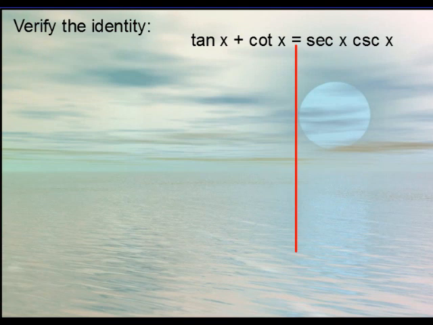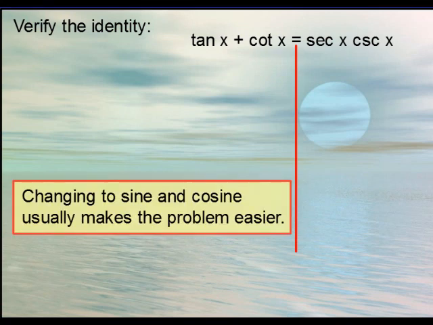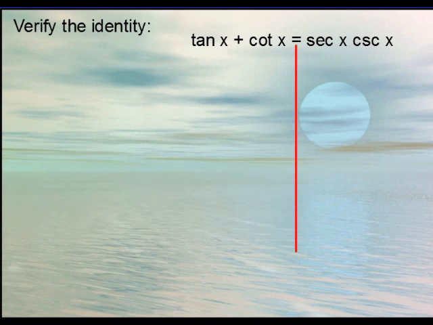I also want you to notice that there are four different trig ratios. Tan, cotan, secant, cosecant. All of them are different. None of these are squared so we can't use any Pythagorean identities. It would be easier if we had fewer than four, say two. Well we can do that by converting everything to sine and cosine. Typically changing everything to sine and cosine usually makes the problem easier. Do you recall all the various conversions for sine and cosine?